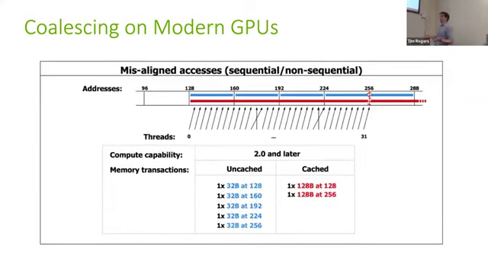If you're misaligned, it looks more like this. So if you're not caching stuff, at least in older systems, you'd get 5 different 32 byte transactions. It used to be, before GPUs sectored their caches and had 128 byte lines, you would get stuff like this, right? Where if you're just off by 1, now all of a sudden you're reading a whole 128 byte line, even though you only needed the first float of the thing, which is a disaster, right?